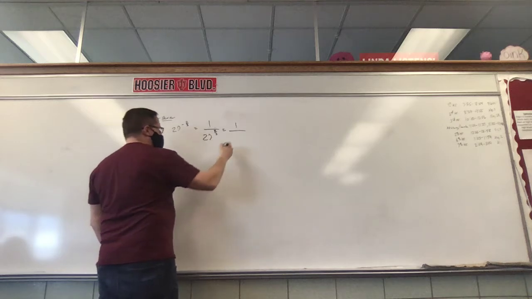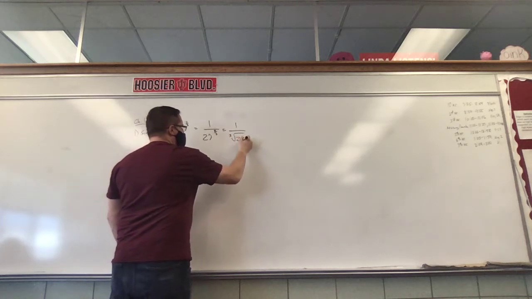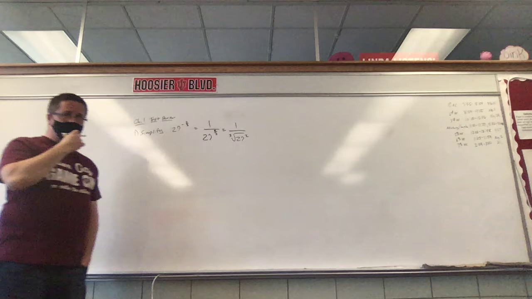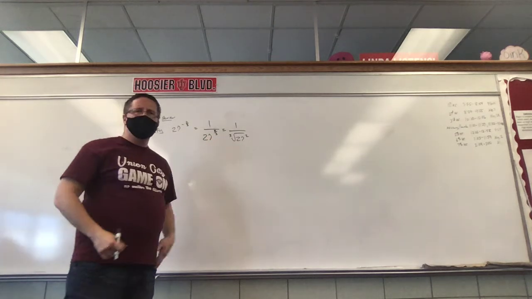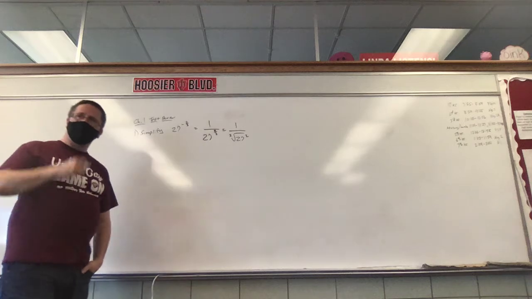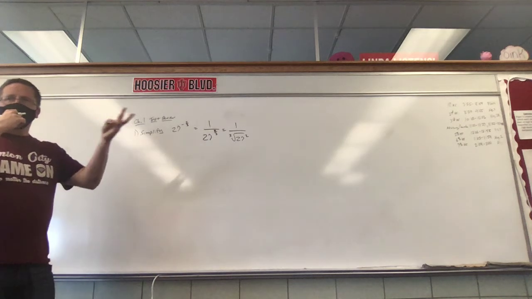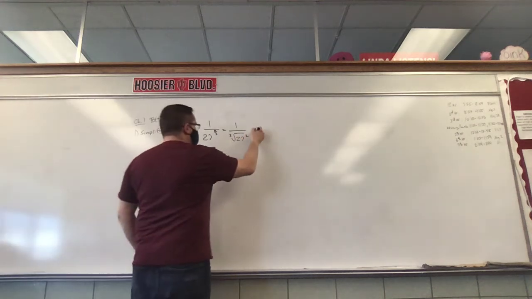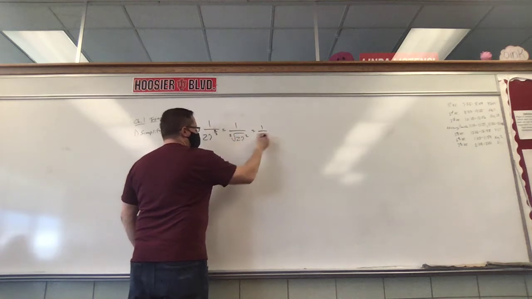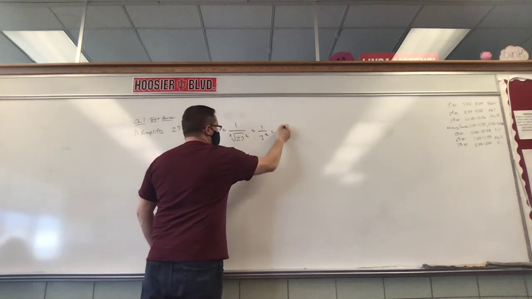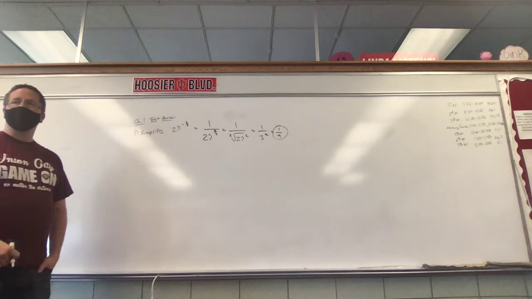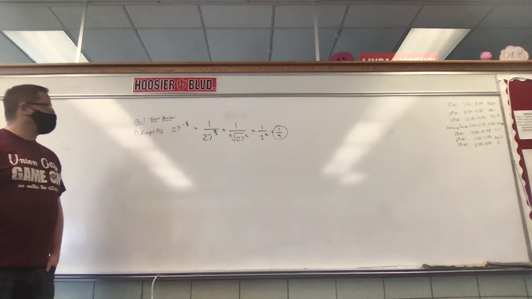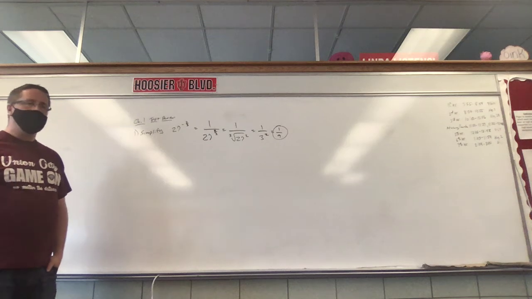The third root, or cube root, of 27 squared. One of those you should be able to do. 27 squared, I don't know what that is, but I do know the cube root of 27. And be careful, it's not 9. It's 3. 3 times 3 times 3 is 27. So we have 1 over 3 squared, so 1 over 9. What happened to the negative? We don't like negative exponents, so when you move it to the bottom, it turns positive and goes under a 1.